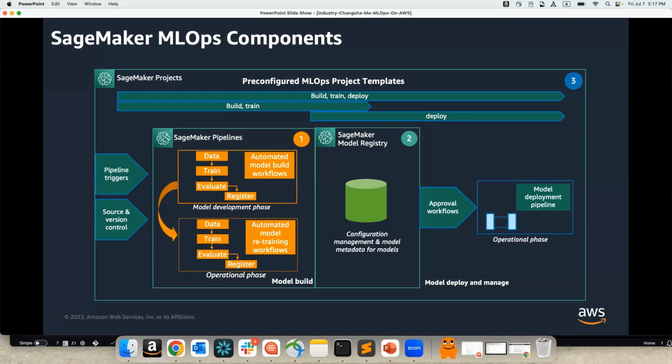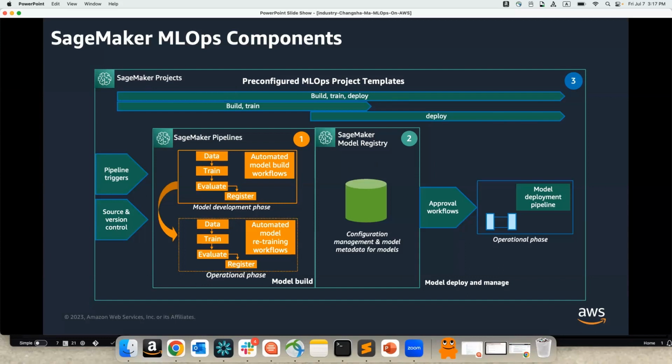These different versions may perform differently on different data sets. That's why you need to track the model versions, and SageMaker Model Registry serves that purpose. And the third component is SageMaker Projects.